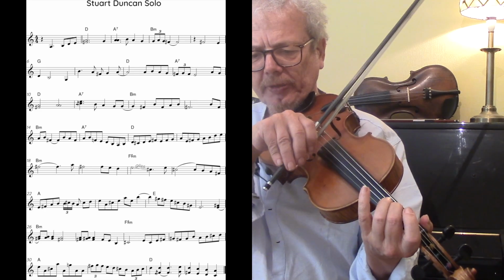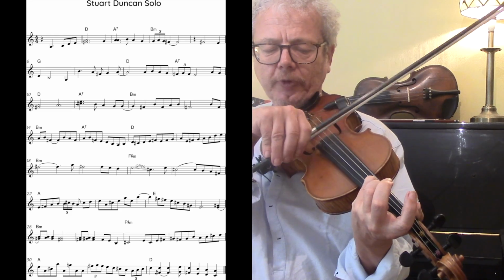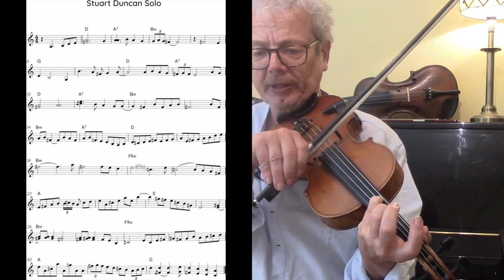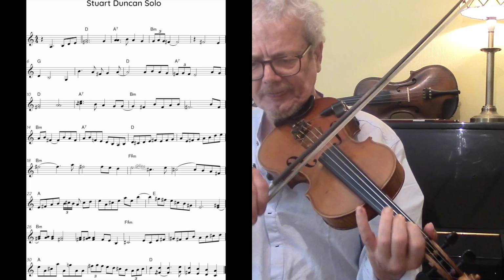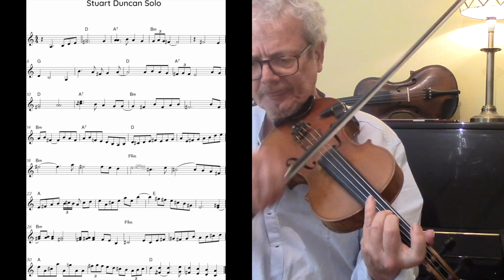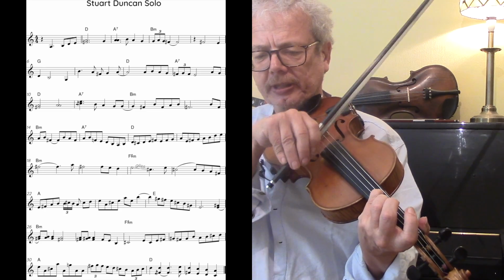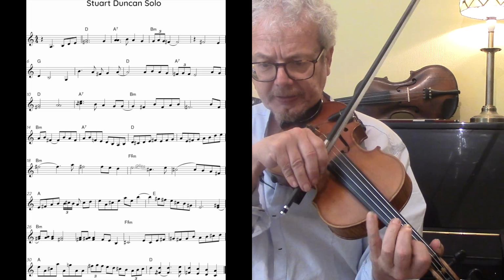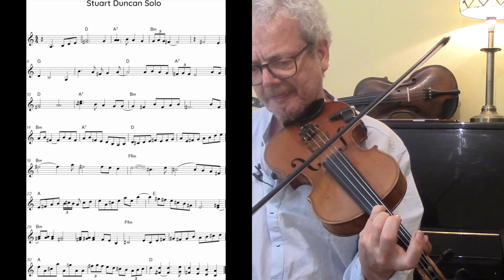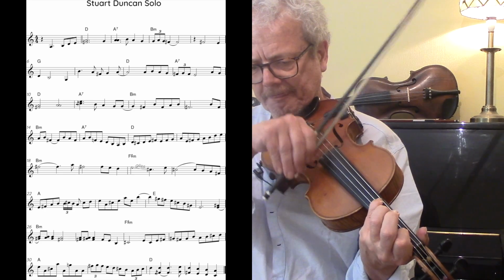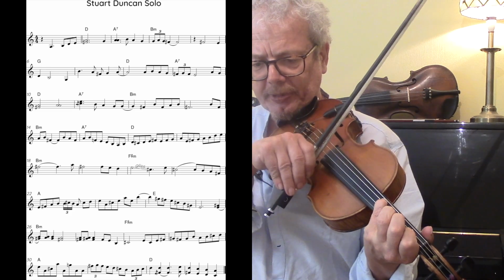We start off in the first bar with a drone over an F sharp, and then fourth finger playing an A and open string playing the same A. And notice he syncopates here. He starts that A just before the bar line. Double A again. And that is a little hammer on from a B to a C sharp.